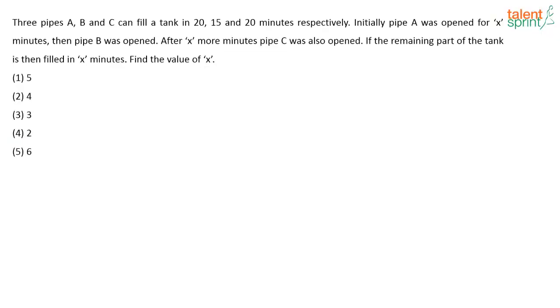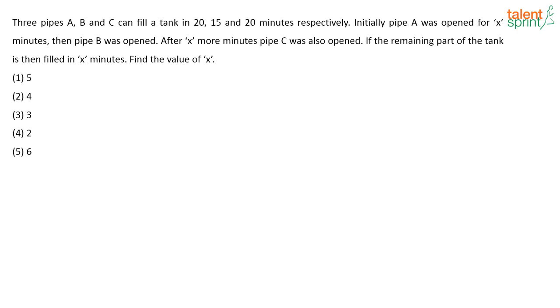3 pipes A, B and C can fill a tank in 20, 15 and 20 minutes respectively. Initially, pipe A was opened for X minutes, then pipe B was opened. After X more minutes, pipe C was also opened. If the remaining part of the tank is then filled in X minutes, find the value of X. Try this, take the next 1 minute and solve it and give me the answer.